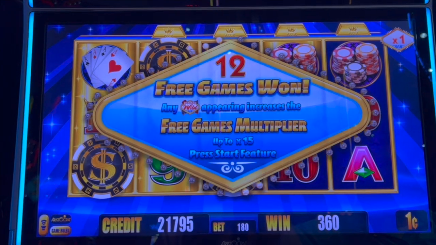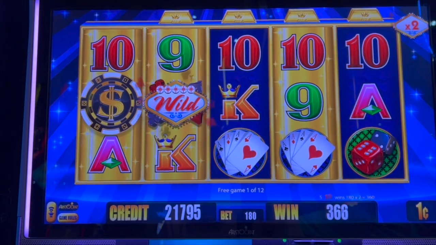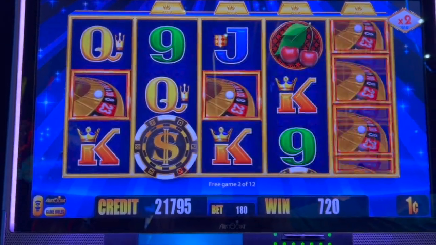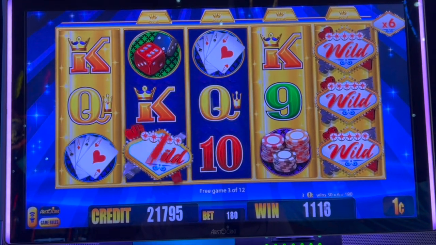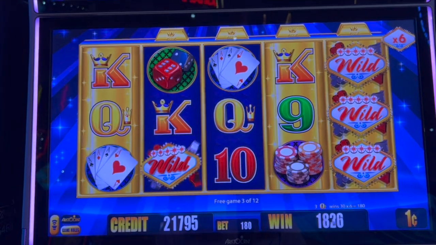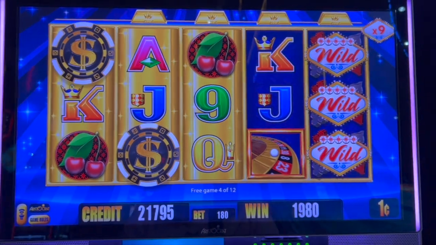12 free games. Any wild appearing increases the free game multipliers up to 15 times. Okay, ready? Press start feature. Let's go. Oh, okay. Oh, it spins for me. Okay. And our little guy is working out. Oh, nice. You see the little multiplier in the corner? Okay. We still have a lot of spins. That's good. Oh, that's awesome. Oh, yeah. Oh, look, we're up to 9X.